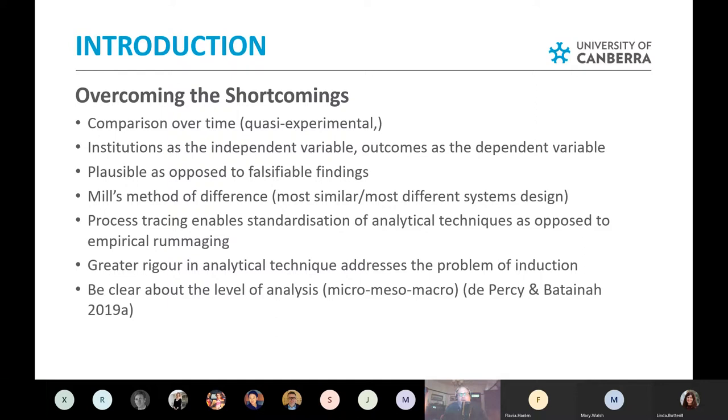We had a chapter recently in Peter Chen's Australian Politics open textbook on government-business relations. If you're interested, I go into some detail about the different levels of analysis in government-business relations, around the micro, meso and macro. What I've found is that this process tracing model that I'll introduce today tends to work best at the meso level. So meso, of course, meaning middle.